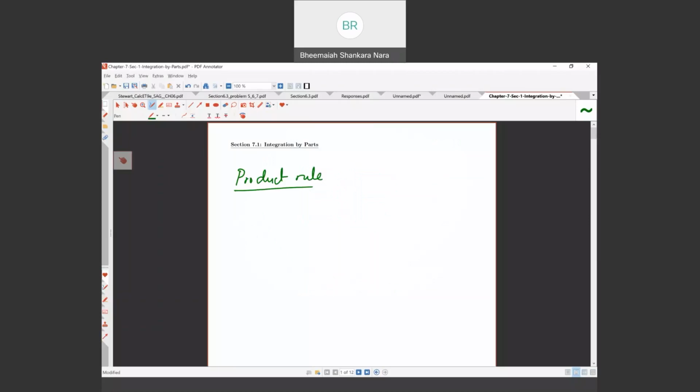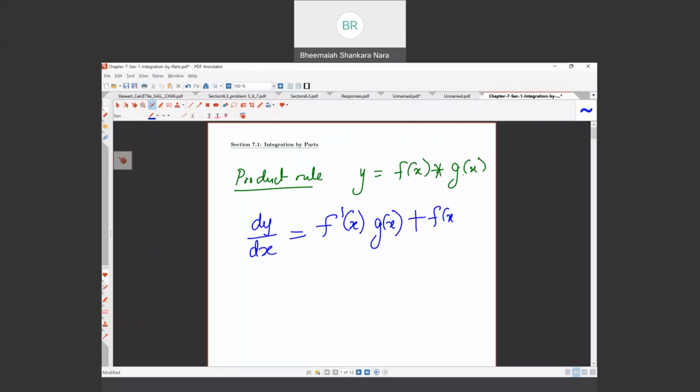Suppose I have a product of two functions, say f and g. So f times g. The dot here is the usual multiplication. And we want to differentiate this function y. So let's do dy over dx. We are differentiating with respect to the variable x. So all you do is differentiate the first function, f prime, fix the second function g, don't do anything with that, plus fix the first function f, differentiate the second function g. So you fix one function and differentiate the other function.